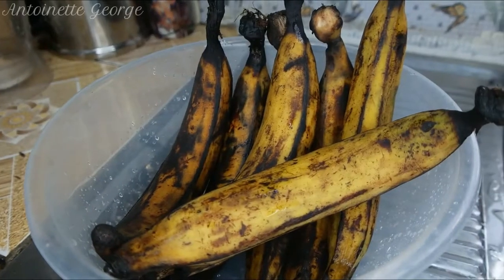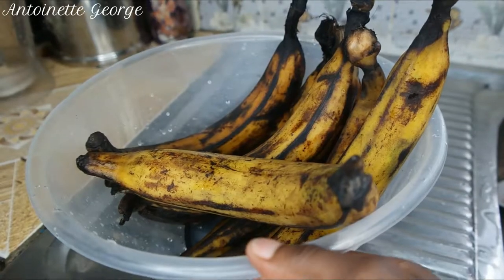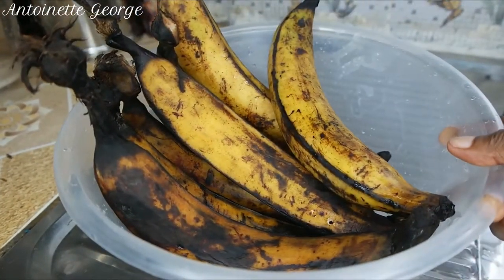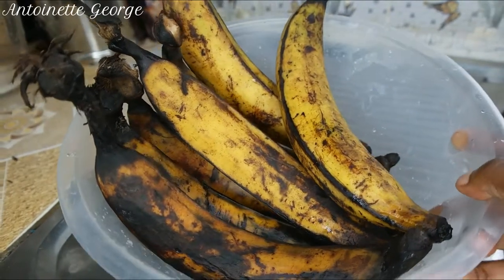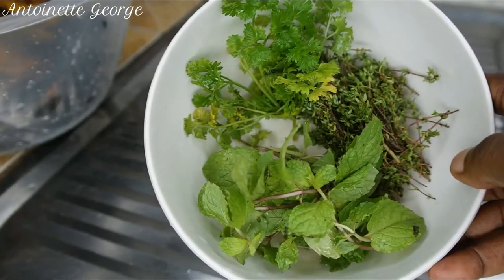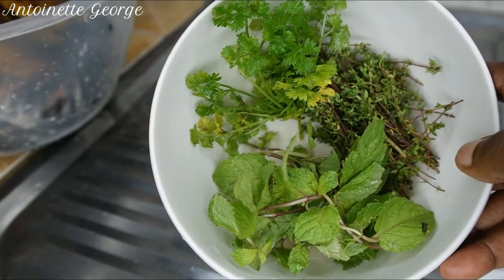So now let's take a quick look at the ingredients. The first thing that I have here is plantains, and I'm using ripe plantains because I love ripe plantains. So this is what I'm going to be using. I'll be using mint leaves, fresh thyme and parsley because I want the freshness in the fish, you know what I'm saying?